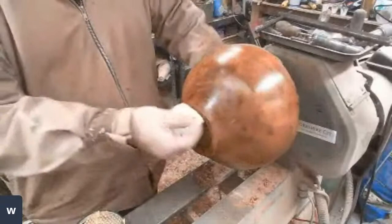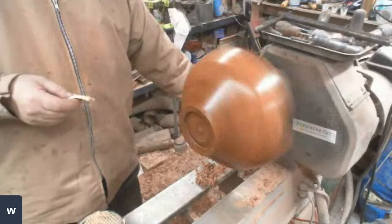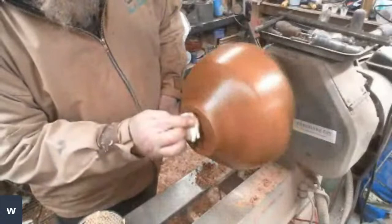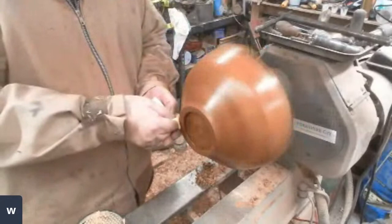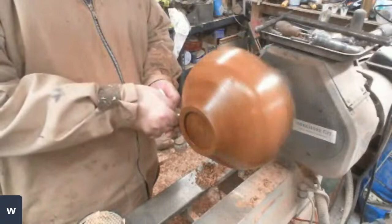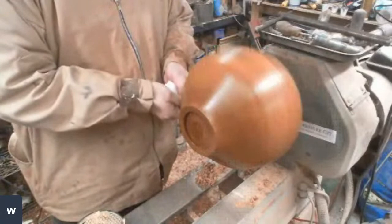Same procedure as before. Make sure we turn the lid down, not up. Usually, if I've got a piece of wood, like a piece of burr, and it's got a lot of voids in, I usually don't use yolks of this. But the burrs on this are fairly tight grain, so there's not a lot of voids. I'll see how much leftover grit there is at the end, and I may just have to give it a bit of a clean using the air gun with my compressor.